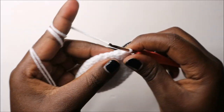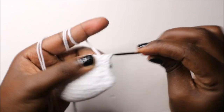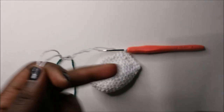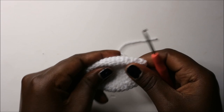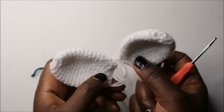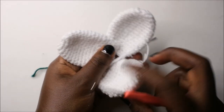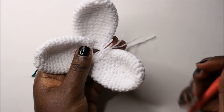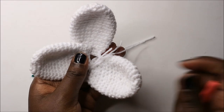Okay, and then I'm going to slip stitch into the other stitch and cut off my yarn long enough for sewing, like that. So that's one petal, and then you're going to make two more like this, as you can see. So I already have three of them. So now I'm going to show you how to make the core, which is the center part of the flower.